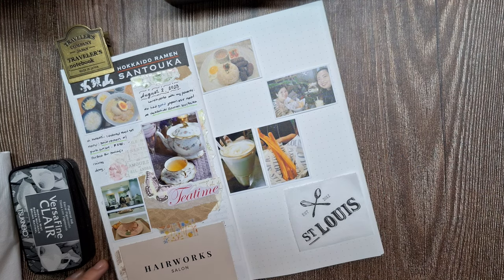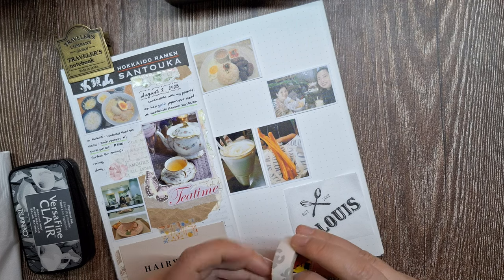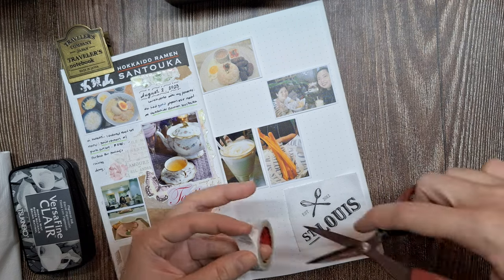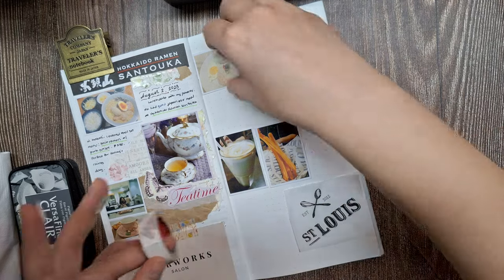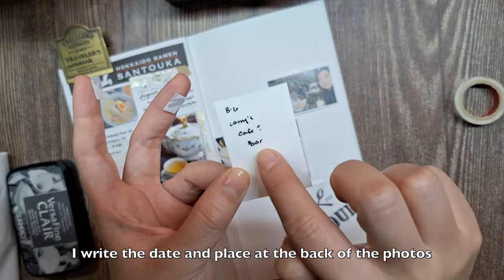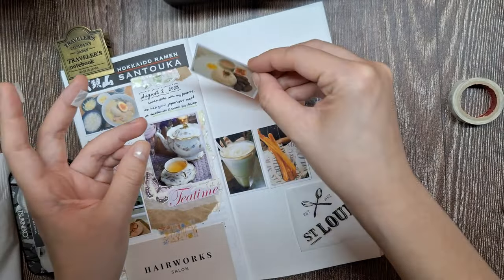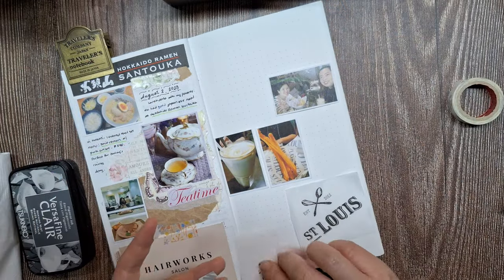When laying out a journaling page, it's important to experiment with arrangements first, as I am doing now. This allows you to visualize the spacing and balance of elements before committing to the composition. It's normal to modify the initial plan while working on a layout. Being adaptable and leaving out pieces that don't fit the final vision is key to creating a cohesive spread. I can always save the memo pad for another page.